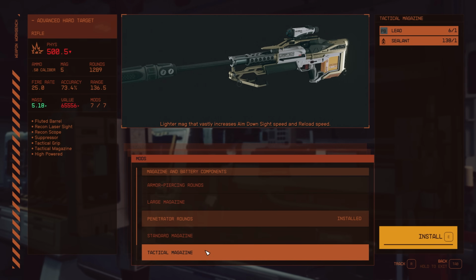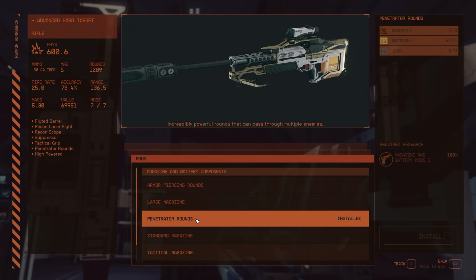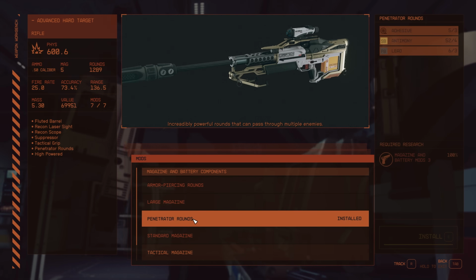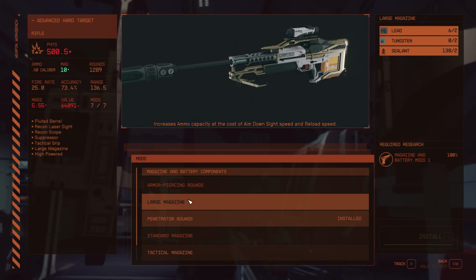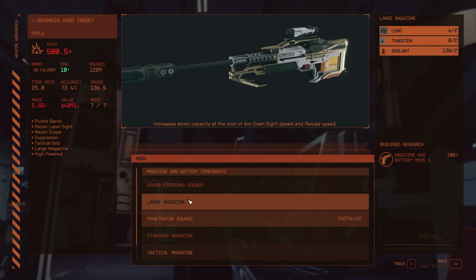There's also the tactical magazine, but again, you lose power. So I definitely recommend going for the penetrator rounds. There is a large magazine. It'll allow you to carry double, have 10 in your mag instead of 5. But really, you're losing 100 in damage by taking that large magazine. I'd rather be at distance and then hit that reload after 5.